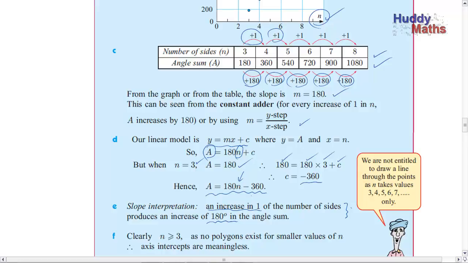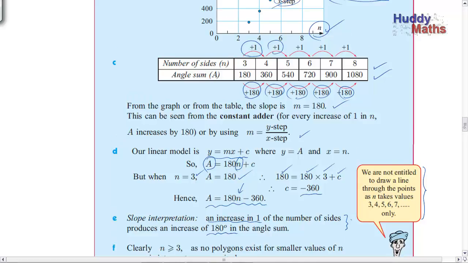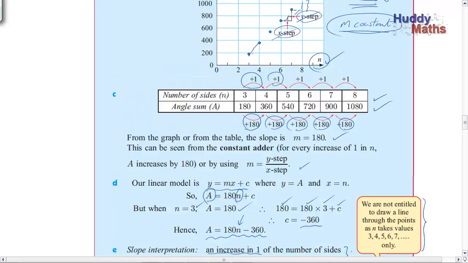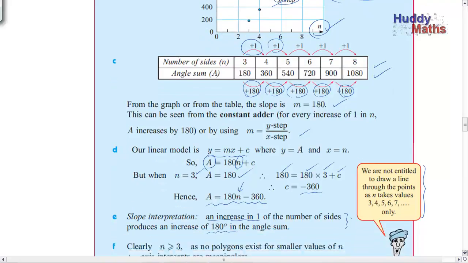Okay. Please note here with the graph, you can't join the points because you can't take values in between 3 and 4. Joining points on a graph, let's go back up there and just have a look at that. Joining points on the graph like that suggests you can have a value between 3 and 4. Well, you can't. A polygon has to have a whole number of sides. So therefore we do not join up points here because the data is discrete. You can have 3, 4, 5, 6 sides. You can't have 6.5. So just note that subtlety with your graph as well.